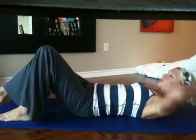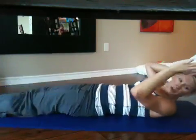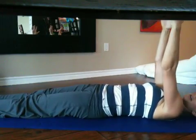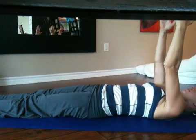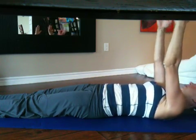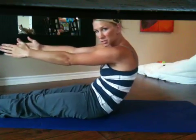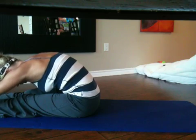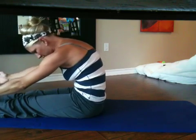Okay, another one of my favorites, it's really basic, but I just think it feels really good, is the roll up. So you're going to start laying flat, arms are up to the ceiling. You're going to inhale, exhale, keep that C curve and just reach over your toes.